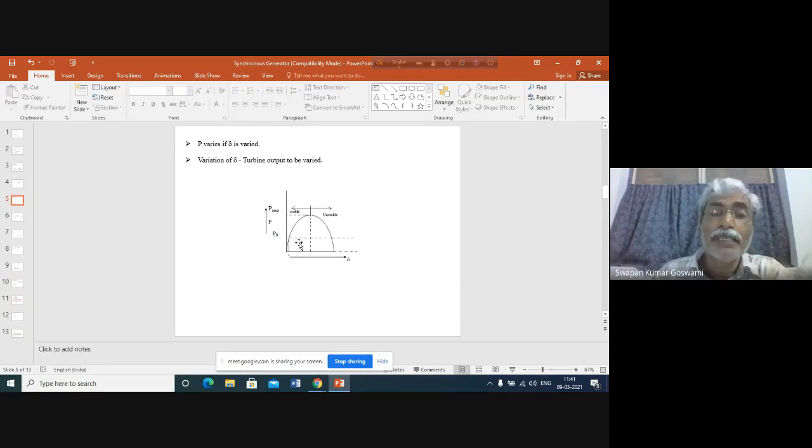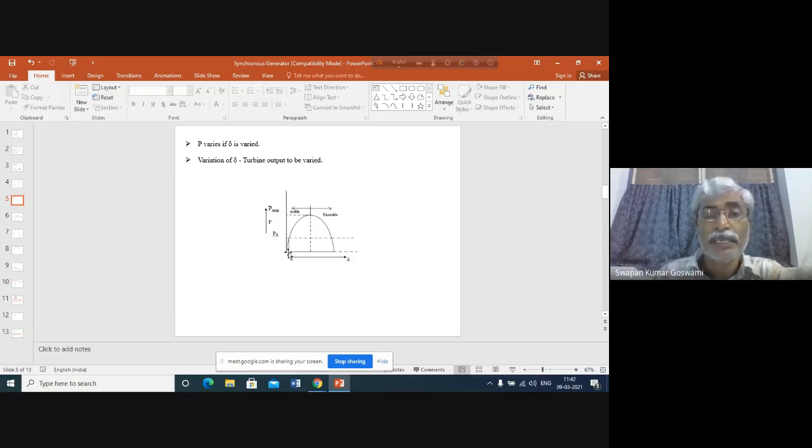That means we could move to this point, delta equal to 90 degrees, under what assumption? Under the assumption that the generator has no power loss at all, and our generator is a cylindrical rotor generator. So for a cylindrical rotor generator, delta equal to 90 degrees is the limit of stable operation, or the limit of so-called steady state stability. We shall explain what steady state stability is later on, but you see that it is marked here also.